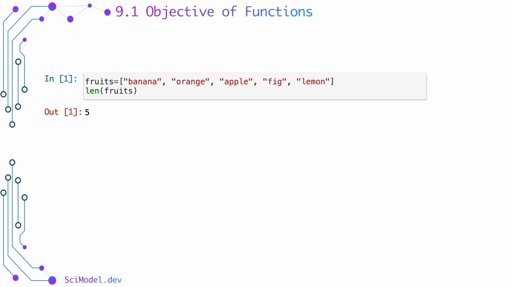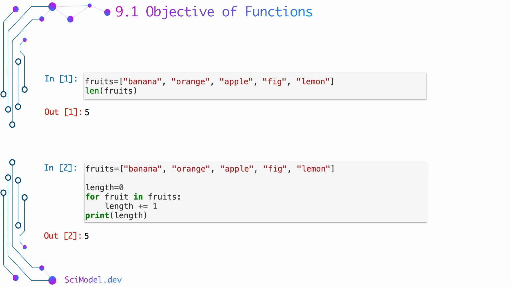The len function takes a sequence as input such as a list, and outputs the number of elements in the sequence. Now, the question is, how does the len function count the number of elements in a sequence? There is a hidden code inside this len function which does this operation. This block of code resembles the operation done by the len function. That is, the code you do not see behind the len function. The highlighted block in the second code block represents the operation done by the len function.